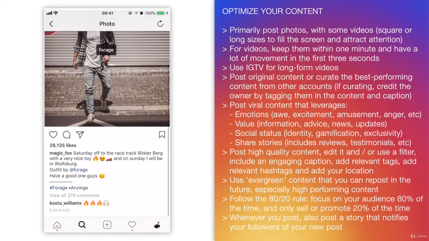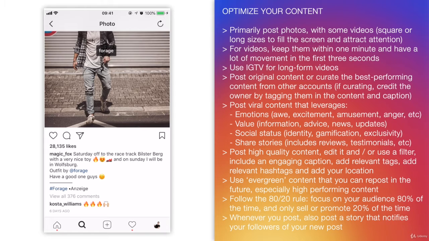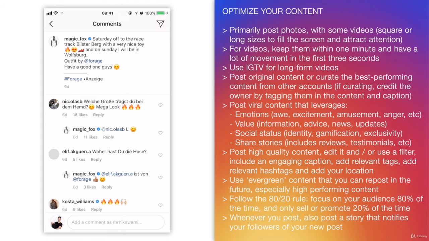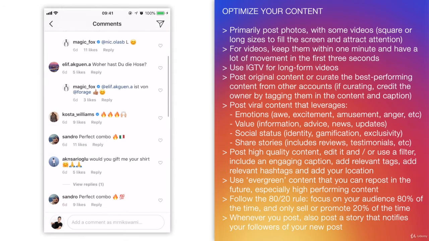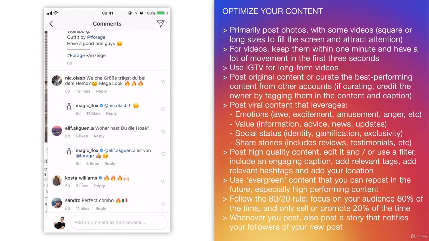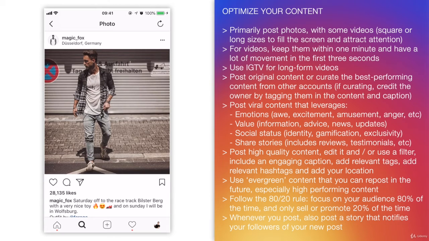Use hashtags. So in this one, he's got the forage hashtag, which is the brand. And again, I'll cover hashtags in a separate topic. He hasn't included any other hashtags. Okay, so he's just got the one. Yeah, I'll cover hashtags in a separate topic, but make sure you include those.